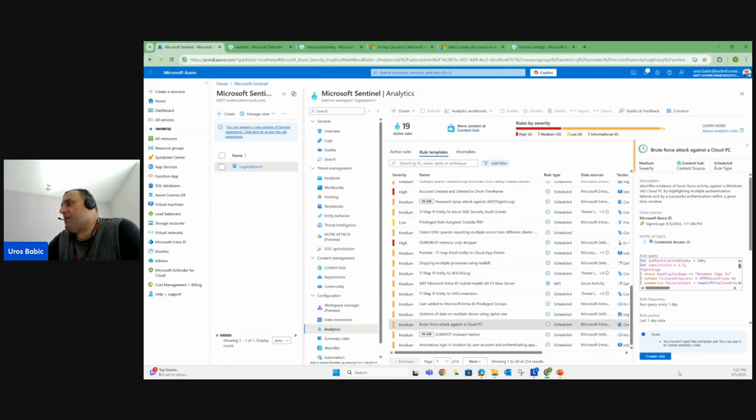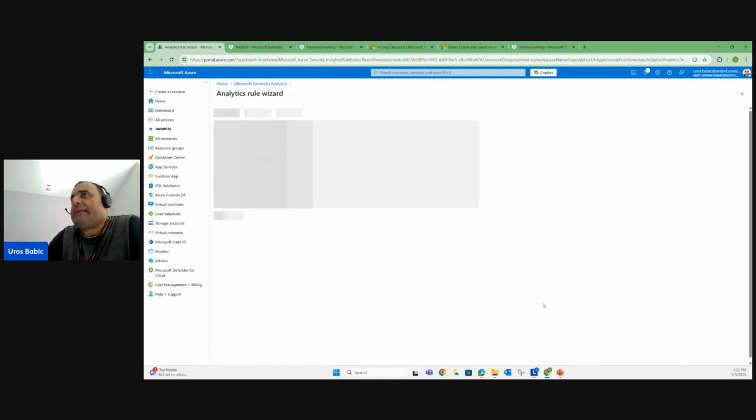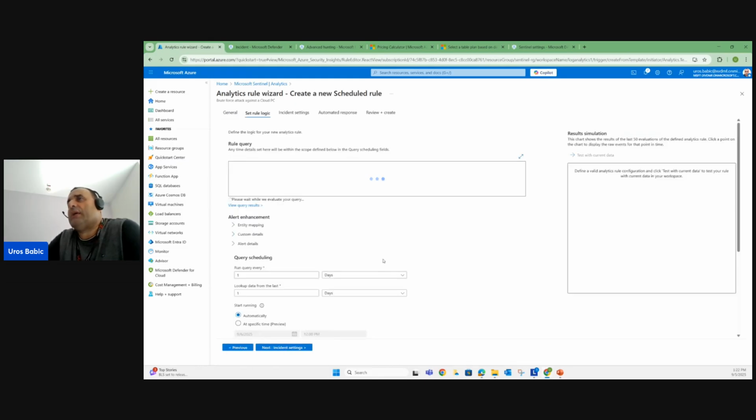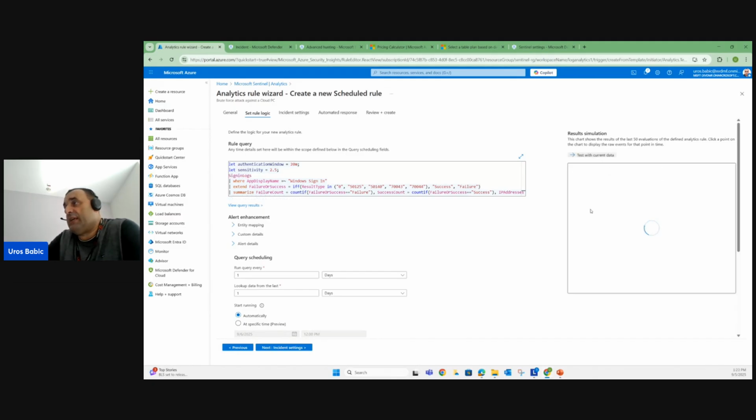I can use some and create a dedicated rule in my analytic rule wizard and set Azure Logic Apps automatically. I have a query for this topic because I'm using everything for my analytic rule from the template, and when I test it on current data, this gives you a chart showing results from the last evaluation.